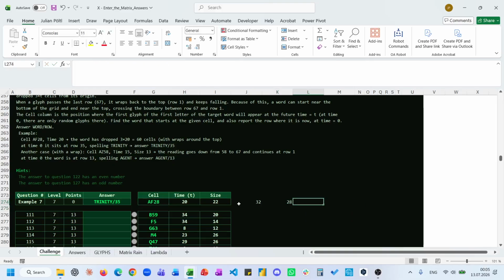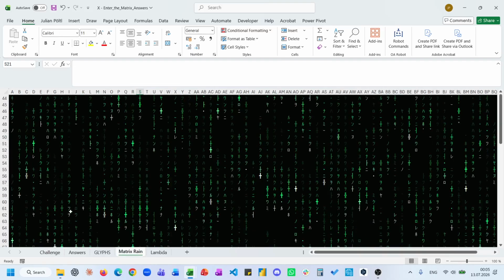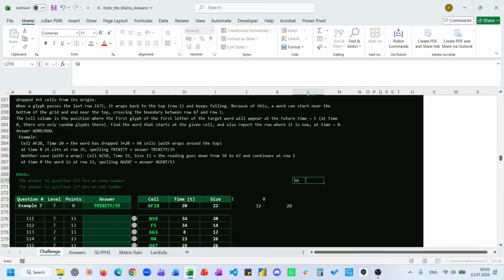Row number is important. CR. And now, based on the time, they're dropping like 3 cells all the time. And so it is then, and there's a wrapper. The wrapper is, because here are 67 rows, is it row 67? So write this in here.